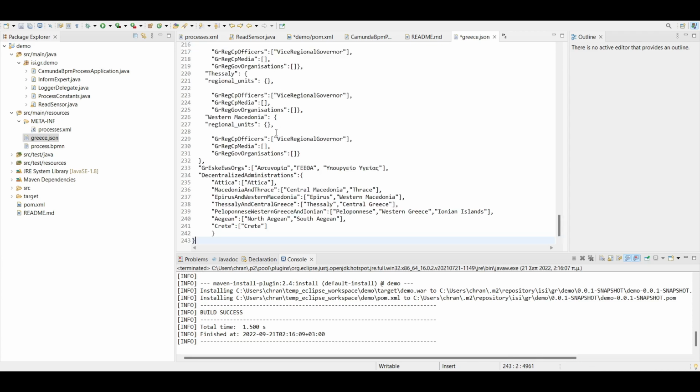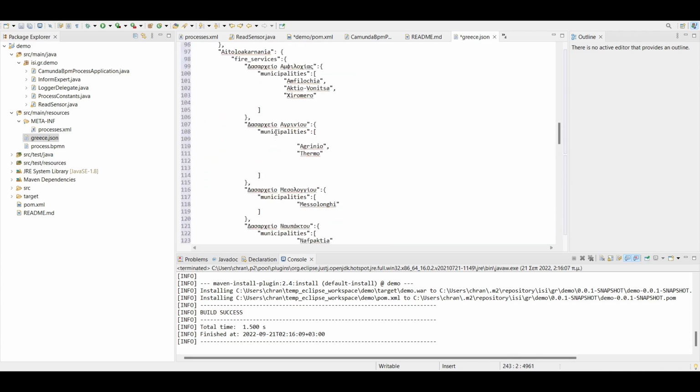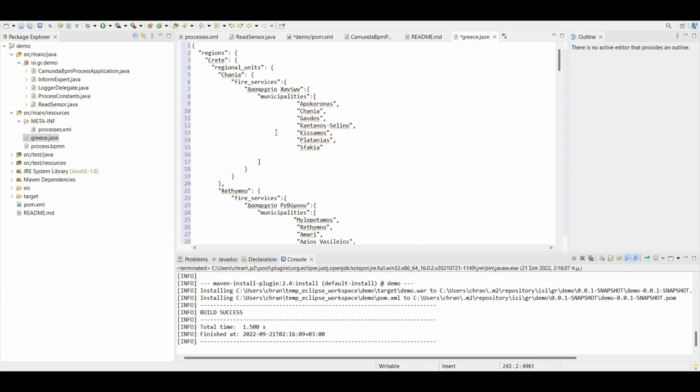So this is a custom JSON file that includes information about the administrative structure of Greece.